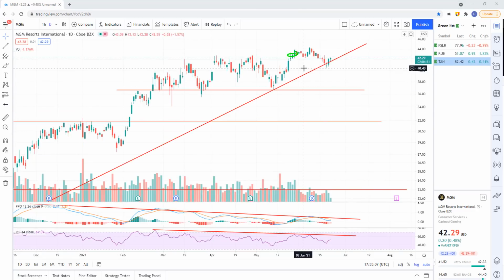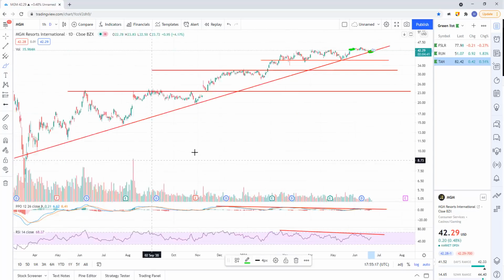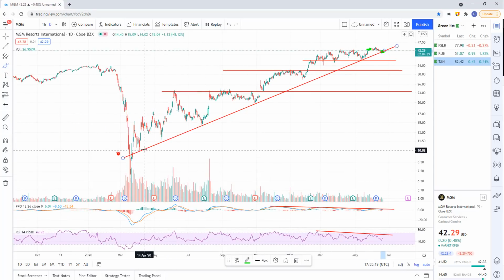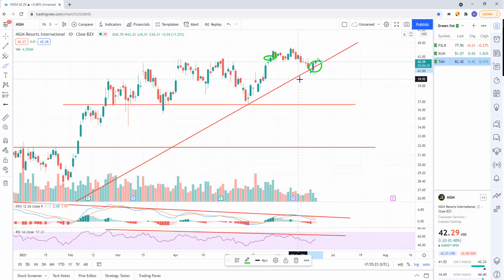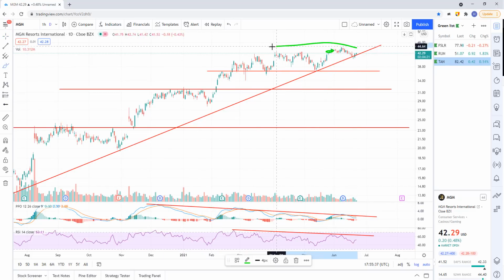And I continue to watch MGM. No sell signal, no reason to short this thing, but we've got another reaction on support. So there's your reaction right there. You can see we've just been walking up this trend line, held support all through here, several reactions. The reason I don't like buying at support right here for just a continuation of this uptrend is the fact that there's negative divergence that's intact. So you can see clear extended negative divergence. Basically, all of this price action through here has been divergent high price action.